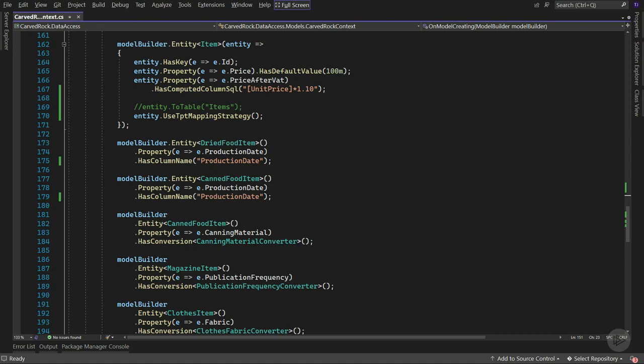If we like, we can do so by simply calling the ToTable method on our entities like we see here and specify a name for that table, and do the same for each entity which exists in our type hierarchy. Doing so will allow us to specify names for each individual mapping table.